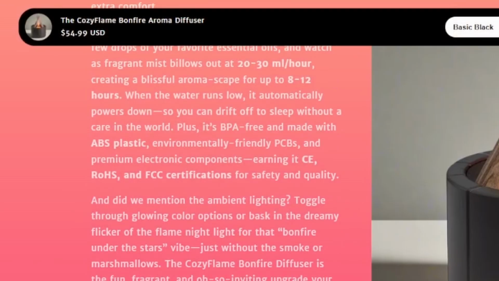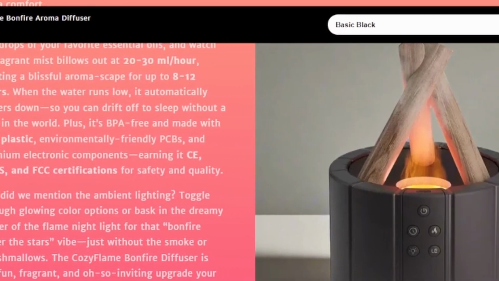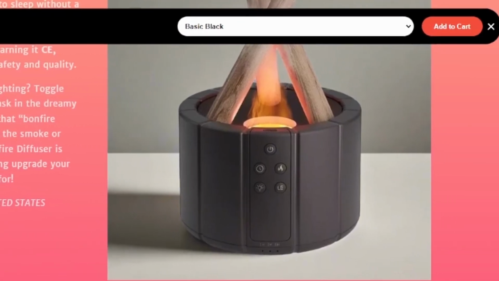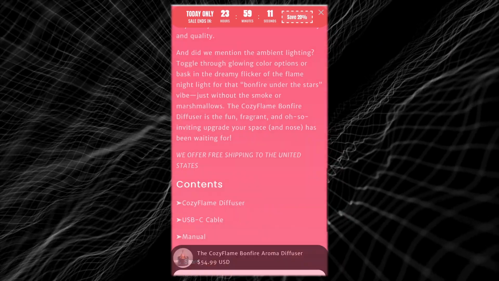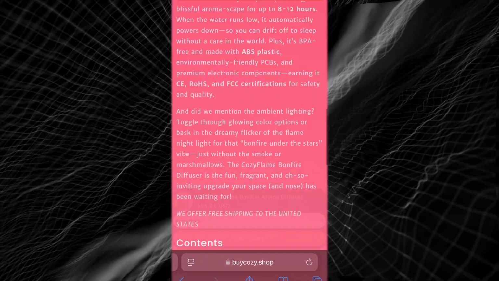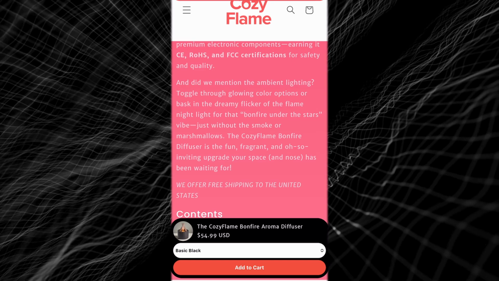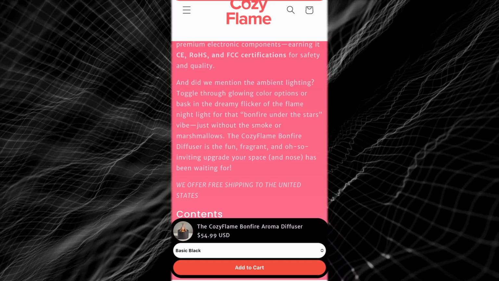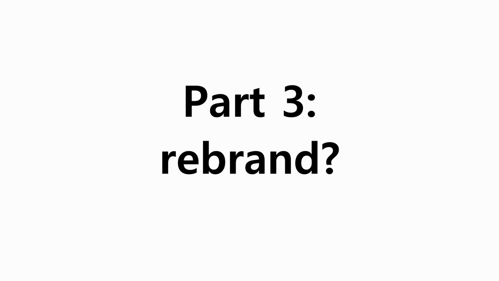And then I also decided to add this sticky add to cart, which means that when they scroll down enough, when they're actually interested in a product and they're scrolling down, they will have this little pop-up at the top that's very unintrusive, but in case they're convinced by whatever's below the actual product images, they can just add it to the cart, and it makes it super easy. And so with all of these upgrades, now we had a better looking store, but there was still one thing that I really couldn't shake.